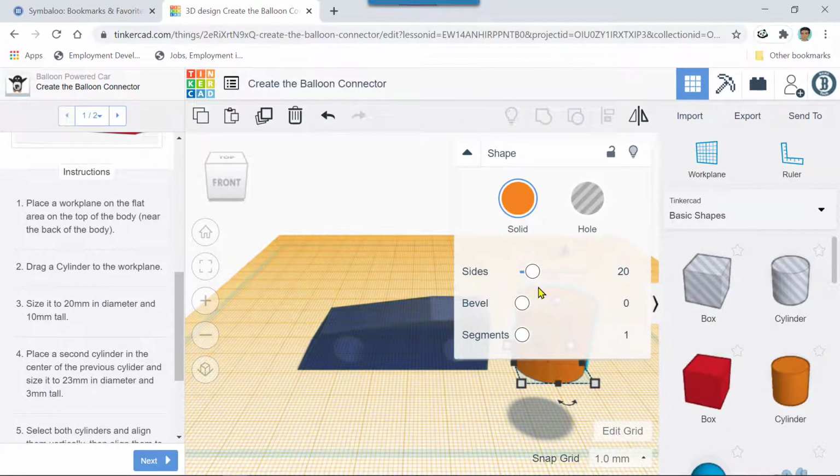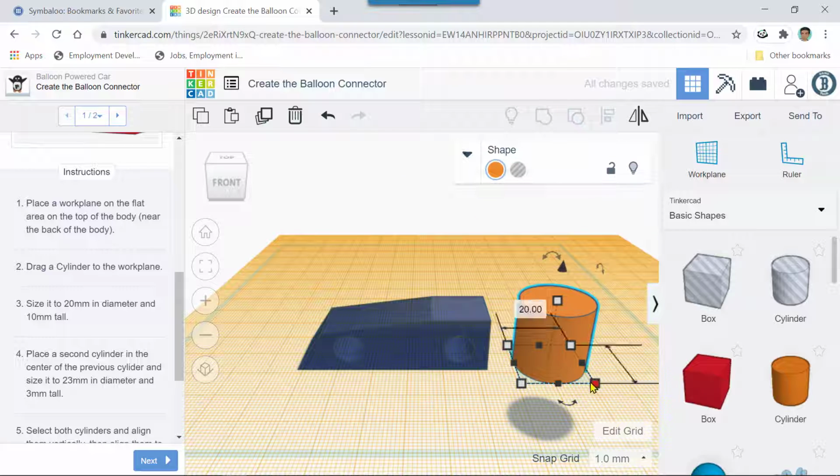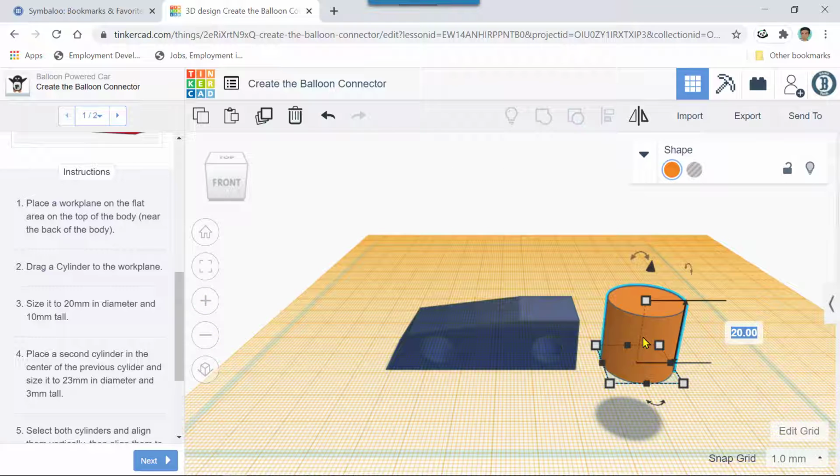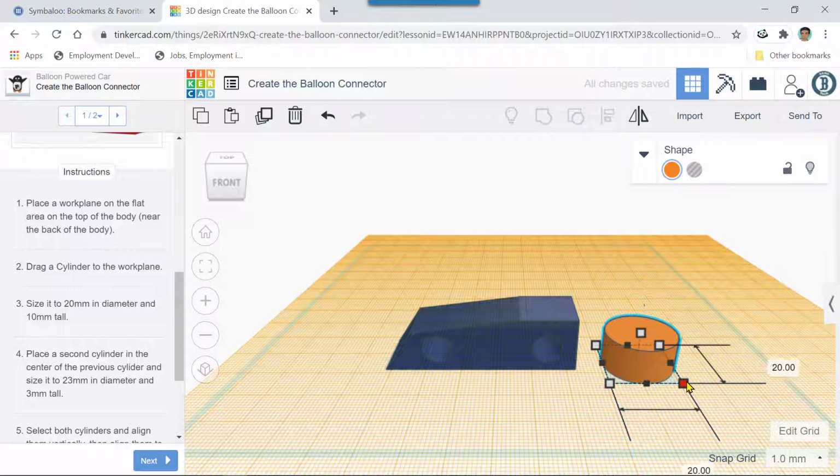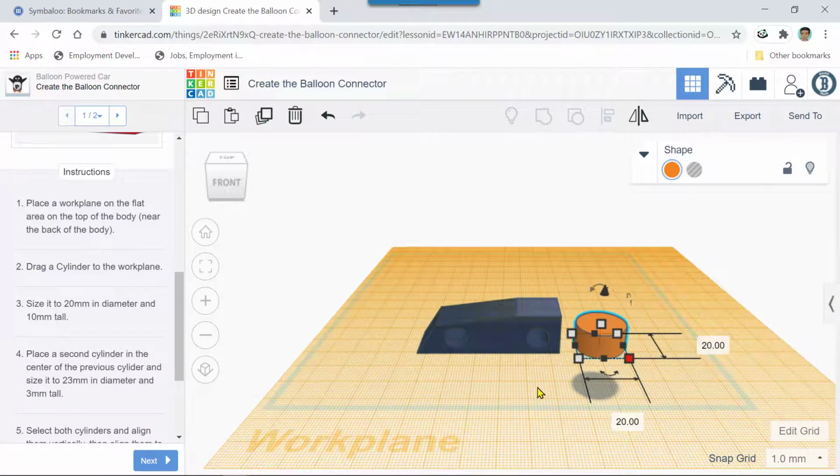So first thing I'm going to do, because I really truly want a cylinder, is I'm going to make it 64, and then I'm going to close this little shape up here. So I'm going to make it 10 tall, okay, and a 20 by 20, and it's 20 by 20. Okay.